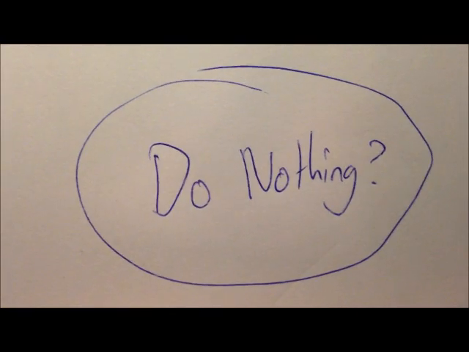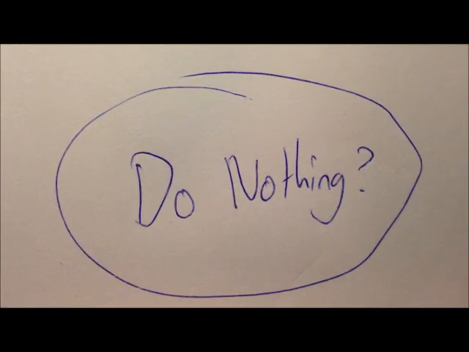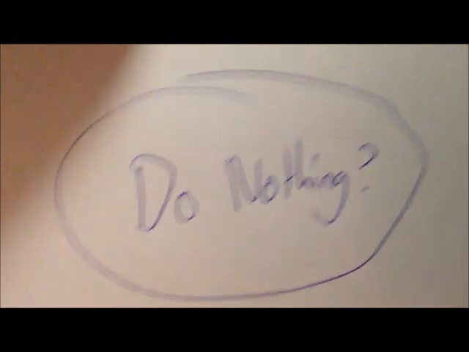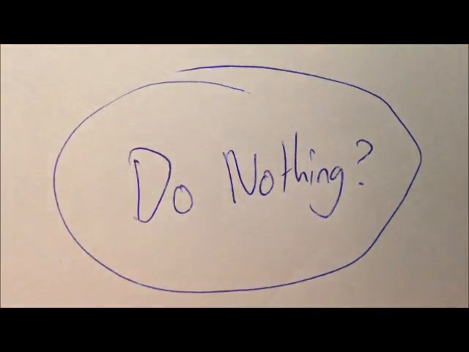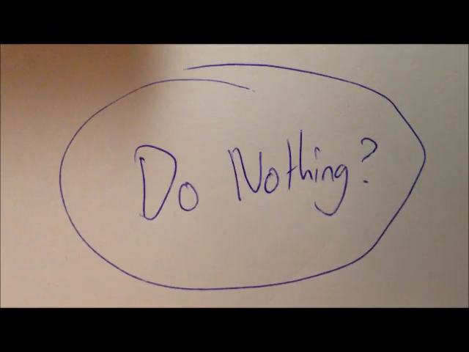The fourth and final example of soft engineering is the do-nothing method, which, as the name suggests, isn't actually doing anything. And it's good because, as we know, flooding is a natural course of nature, but it's bad because it doesn't really do anything to stop flooding and can still cause damage to many people's homes.